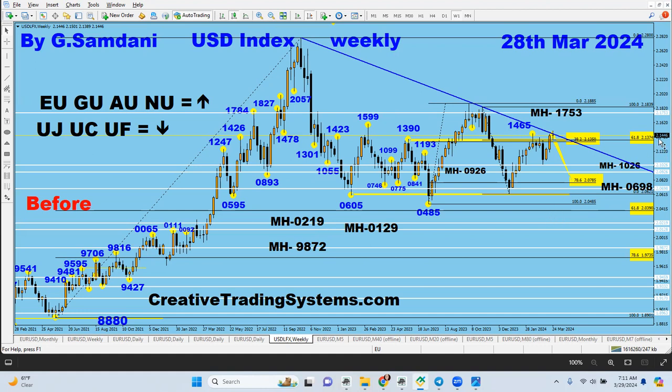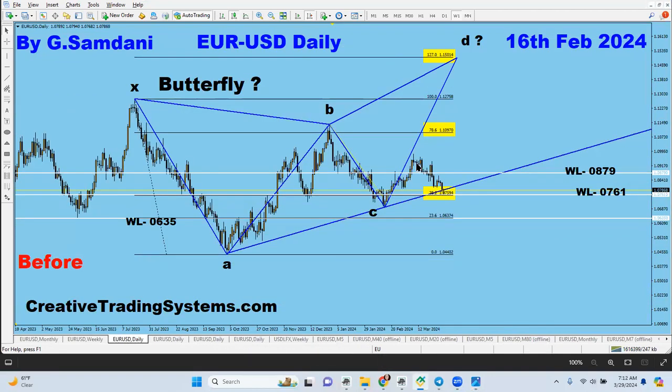Right now it is 1446, so we are like 19 pips shy of this 1465. Even then, we hit the TL. We are just below the TL, right? So let's see if we can drop. We're going to drop to 1390 first. Then there's 1423 on the way to 1390, and 1426 as well. Then 1390 is a big number, and after that, we can simply go down. And this is what is going to take this EUR-USD chart to the upside.